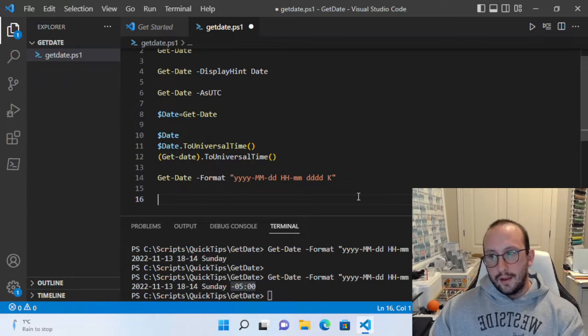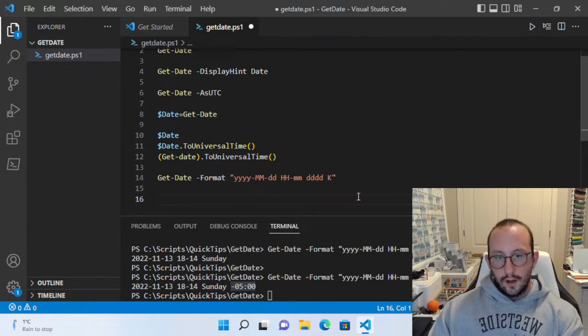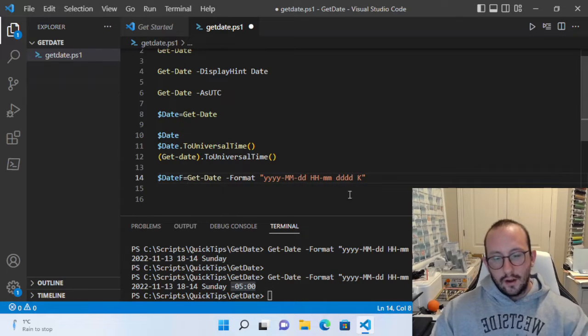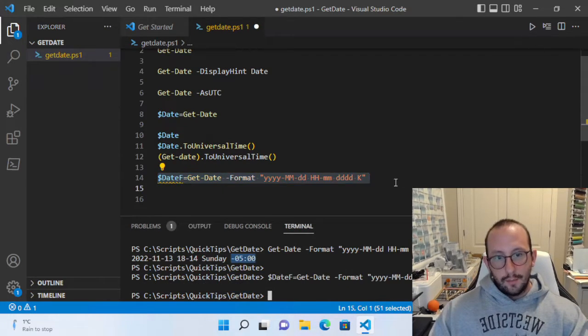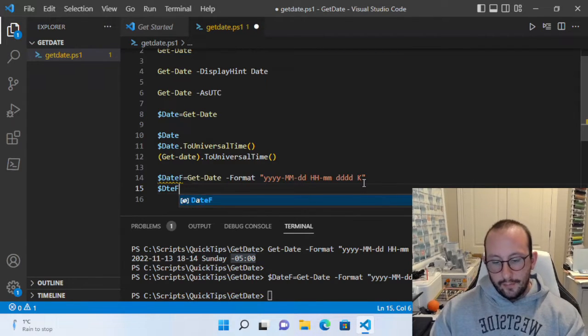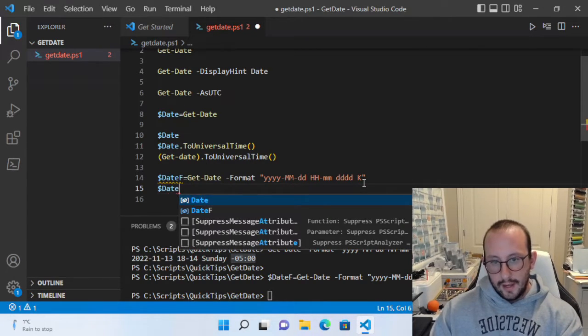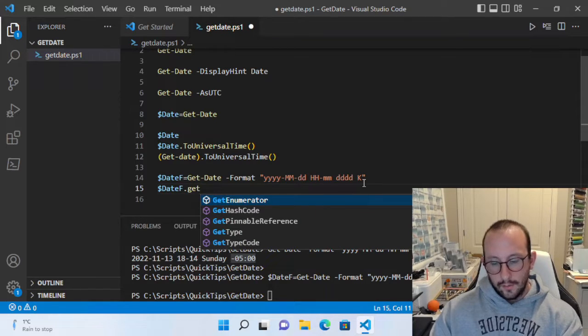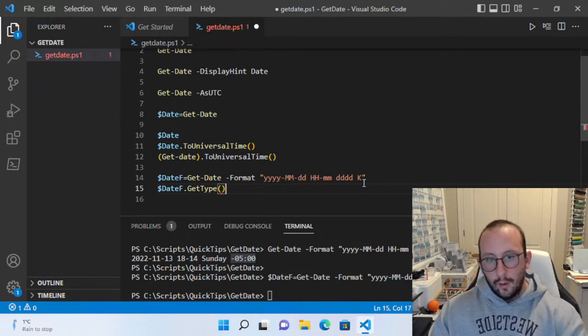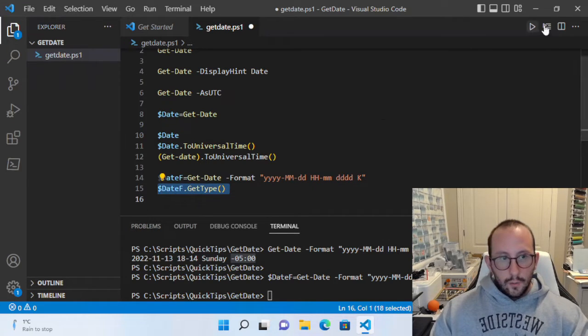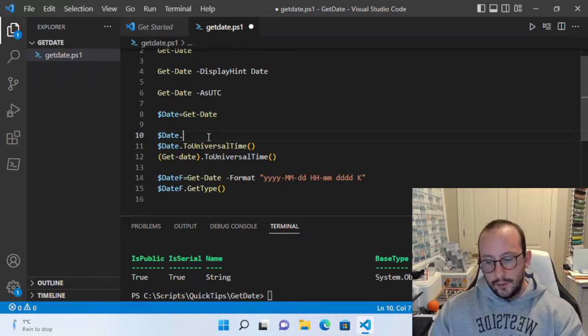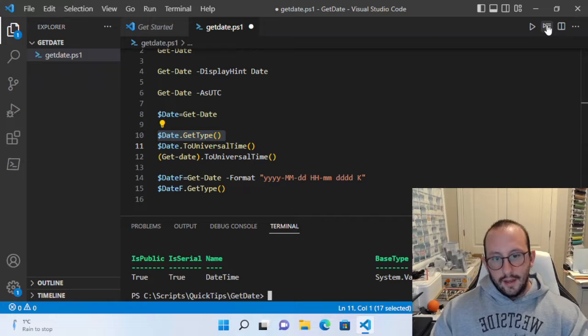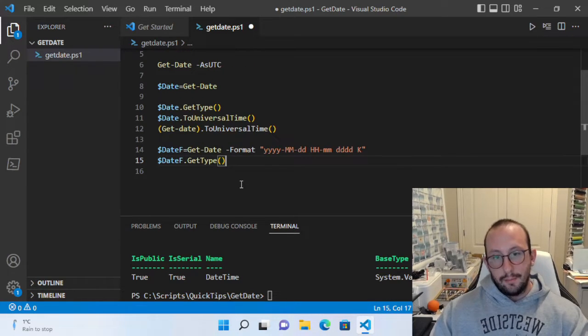The other formatting method here that we could use if you wanted to keep the date in a date format. So right now, if I actually assign this to a variable, as we've seen it with the dot method, this date f will actually be, so if I do a GetType on this one here, and open and close parentheses, we will see that this is a string, and if I do it on this date up here, it is a DateTime. So that is something to keep in mind.